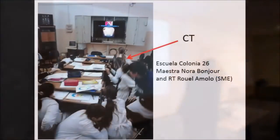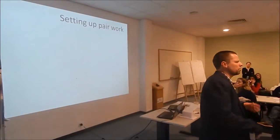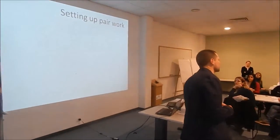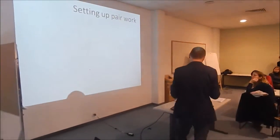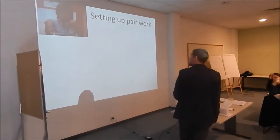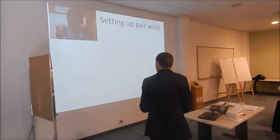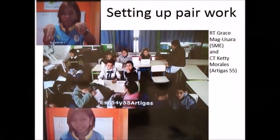This was in Columbia, in the States. There's this rumor going around that CTs don't know what pair work is, and it's very difficult to get CTs to do pair work because they're not used to it. I think it's a rumor that it would be perfectly possible to carry out, and I have evidence for it. This is an RT trying it out for the first time, and you can see that it's starting to work. This was the first lesson that she's done trying pair work.